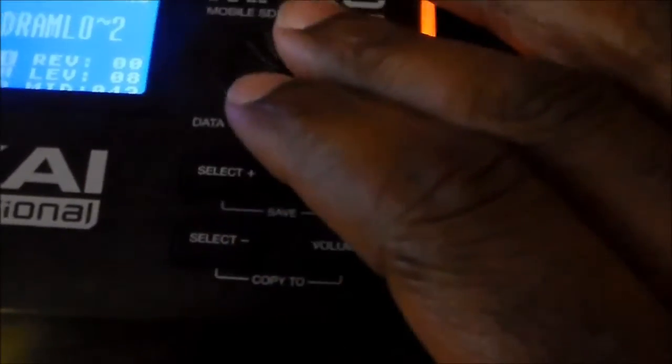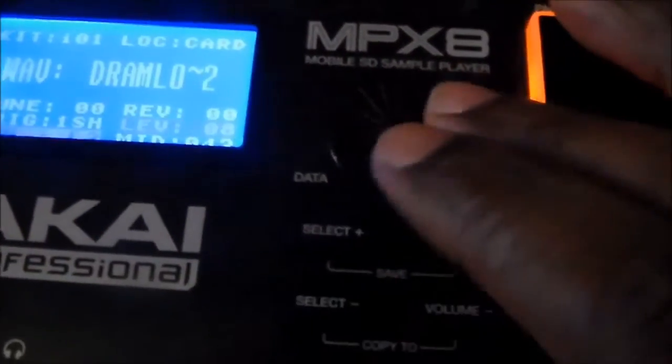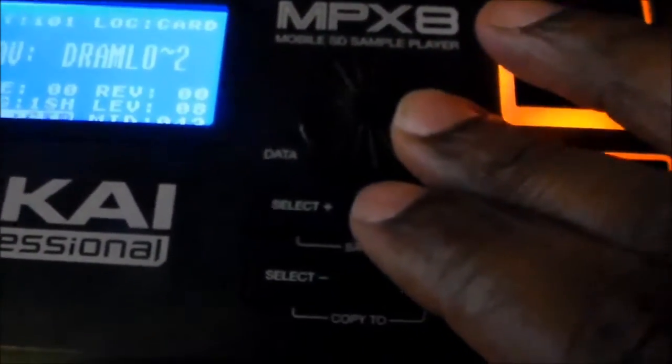Alright, so it automatically has it set on a different sound as the other one. Let me put it to the original. Give you a good idea of how it really sounds. Alright, to stop it, you have to hit both of these buttons together. So y'all hear that, right?